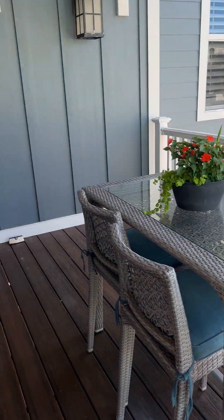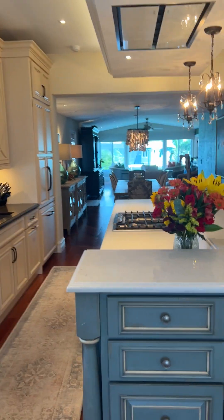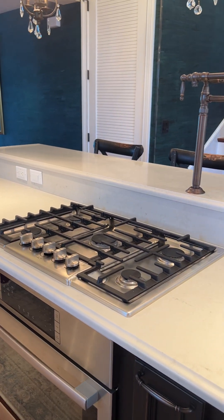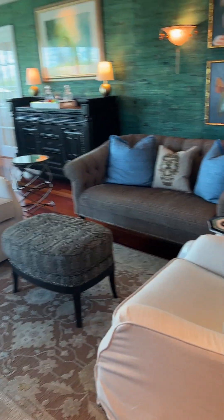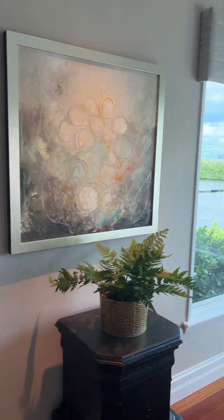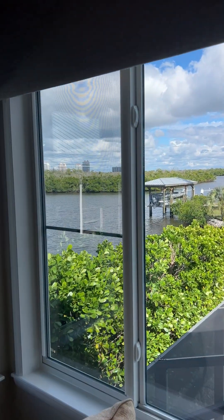Nice front porch. Beautiful kitchen with tons of cabinetry — the storage in this kitchen is amazing. So nice. Propane? Do they have a tank somewhere? The flooring in here is beautiful as well. Looks like some Brazilian cherry in here and in the living room area. We've got bay view here, and on the next level you actually have gulf view.